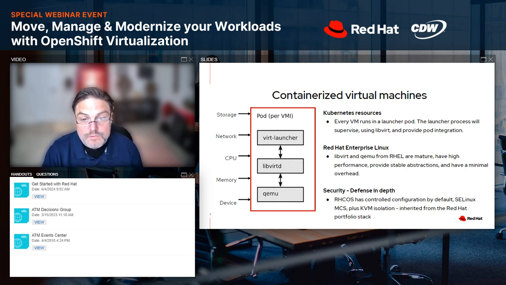At a point in time, Red Hat made the underlying strategic decision to change the way that it interacts with virtual machines and bring it to Kubernetes. For those who don't know, Kubernetes is an orchestration engine for containers. It's built off an ecosystem built on standards for being modular. So for things like storage, there's a standard called the container storage interface. For networking, there's a container network interface standard.